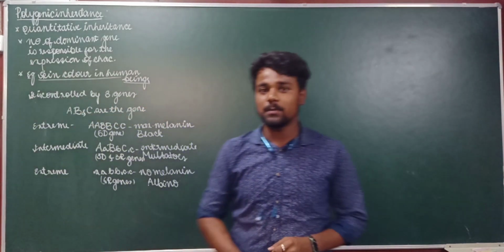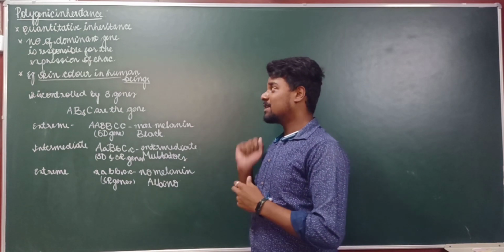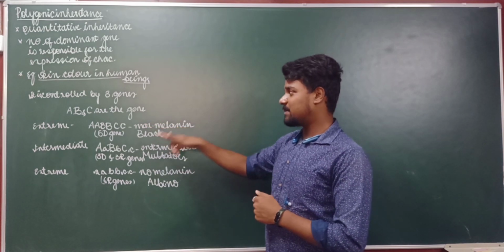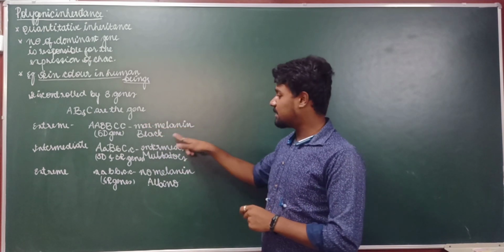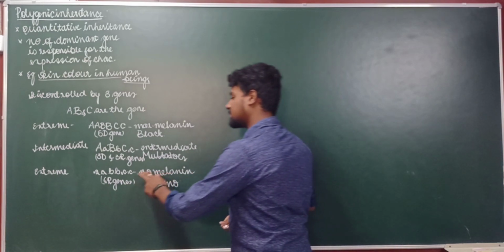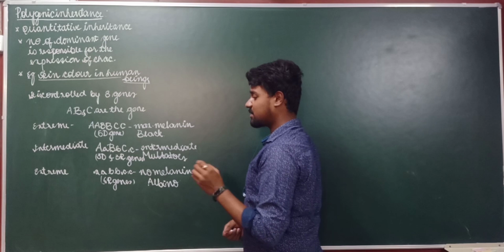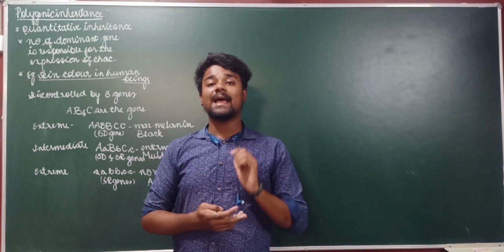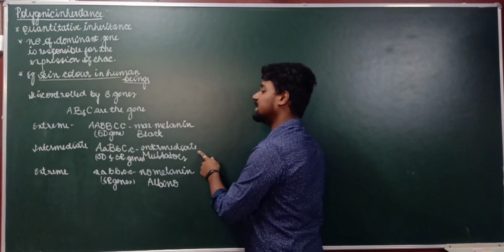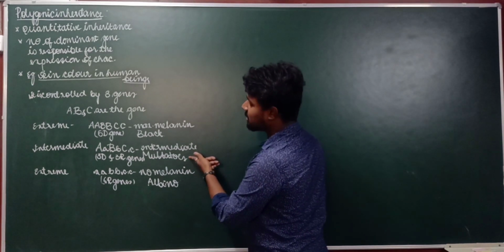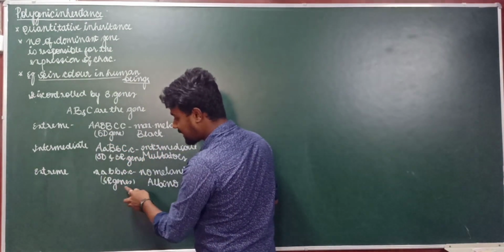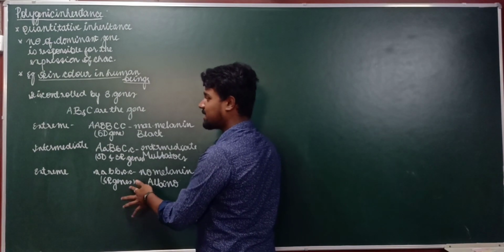Skin color in human beings is mainly regulated by 3 genes: A, B and C. If all the dominant genes are present, it produces the maximum melanin content, that is black. If there is no dominant allele, it is the extreme condition again where there is no melanin pigmentation, and that kind of human beings are called albino. And there are 3 dominant genes and 3 recessive genes, which we call an intermediate character, and we call it mulattoes. I hope it is clear now. We started with 6 dominant genes and we ended up with 0 dominant genes.